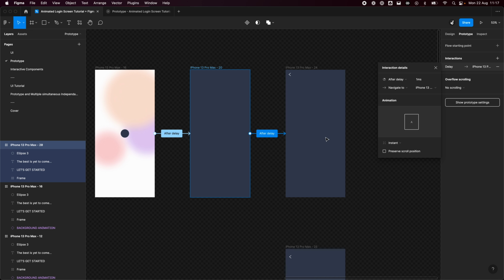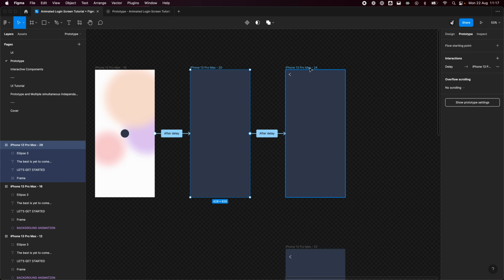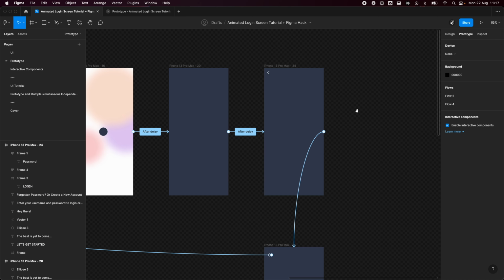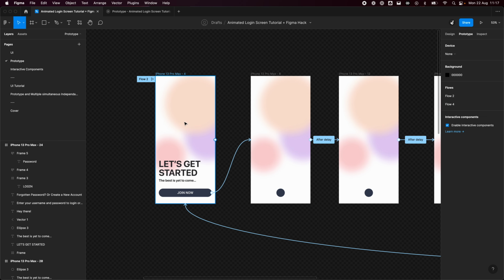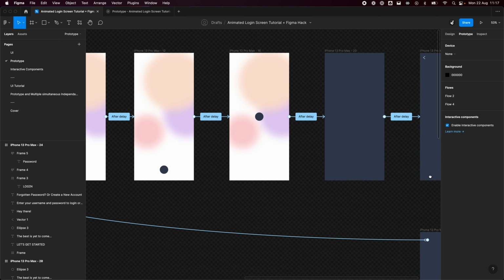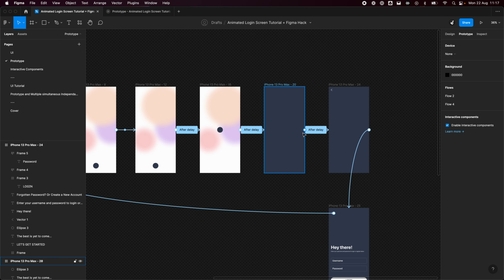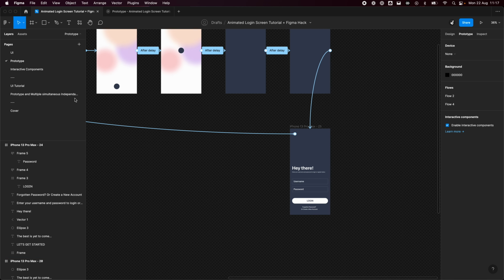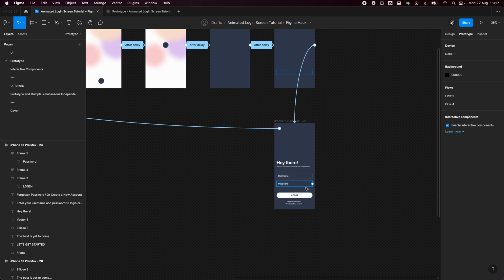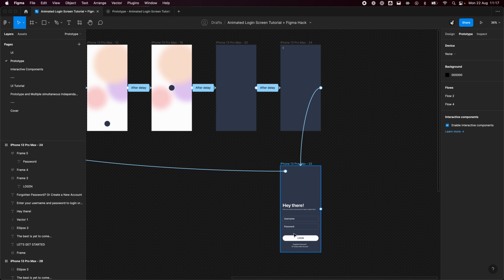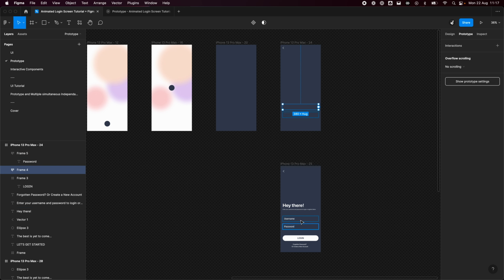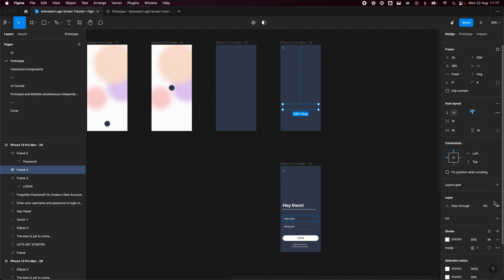And in this case, we are doing an instant swap, so here to here, so that I can add some additional elements that didn't exist here. So what I could have done, instead of swapping from this one to this one to add some new elements, I could have just reused these ones here, but with the new information. But as we've got some new elements here, I wanted to add them in and then make them invisible. So if we have a look at this input down here, we can see it's the same up here, and in the design we've got a 0%, so it is fully transparent.